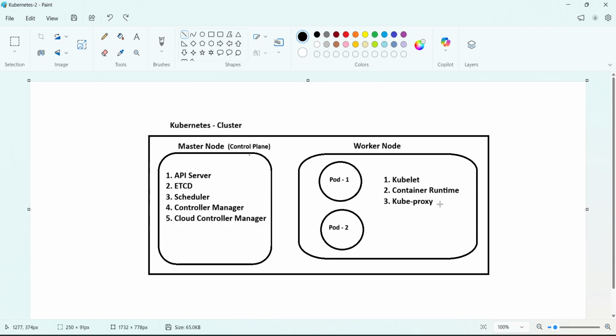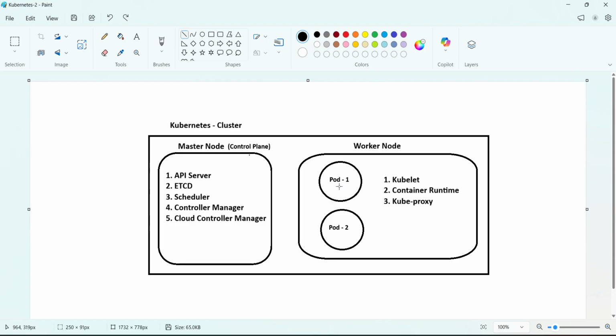Okay, so what is kubelet? We can say kubelet is the manager of the worker node. Actually, this is the headquarters, we can say, and this is one of the zonal offices. Maybe the east zone, north zone, some office, and this is the headquarters.